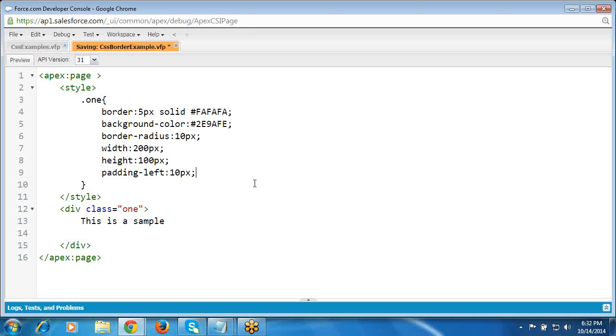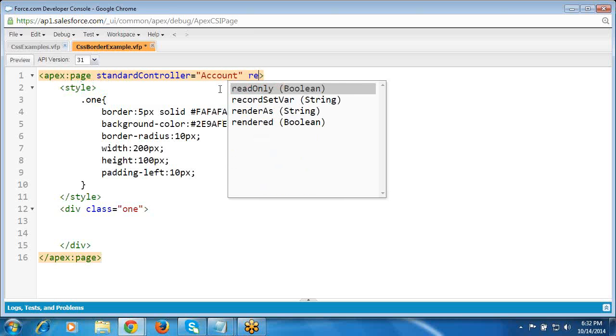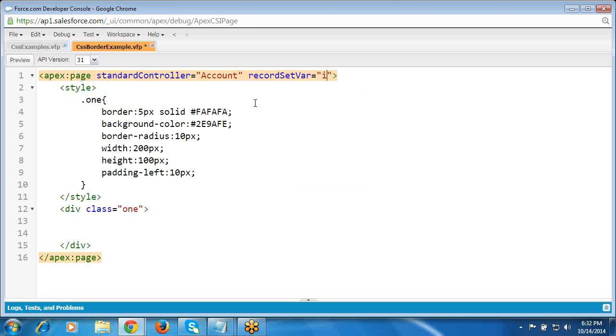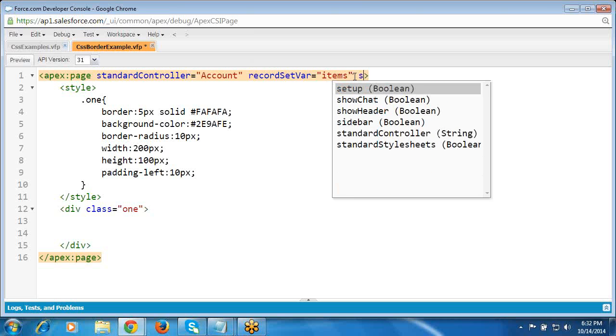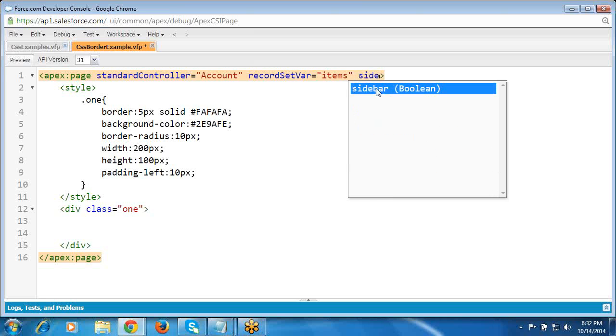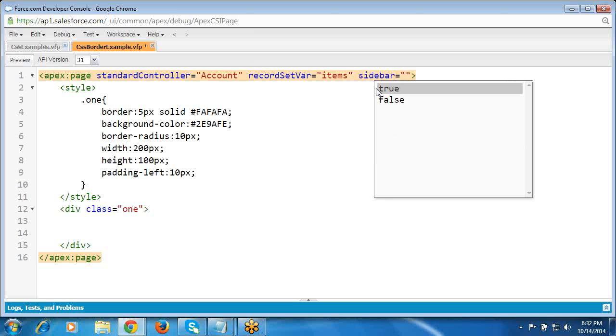Right. Now in this one, I want to create a data list. If you are observing here, what they are printing, recent items or some list they are printing. So I will print standard controller, account, records it where, items, sidebar, false. I told sidebar false, so the sidebar is not displayed.